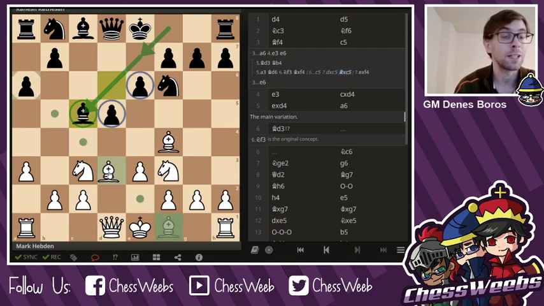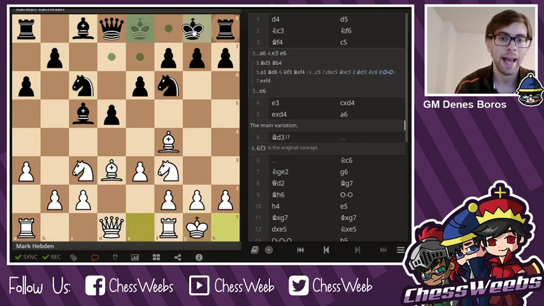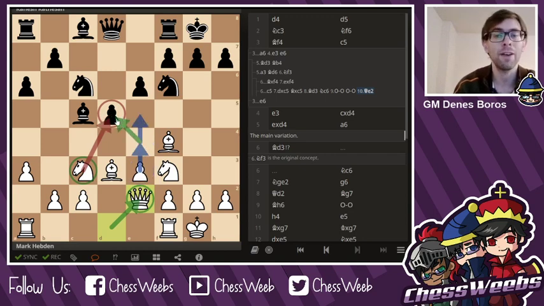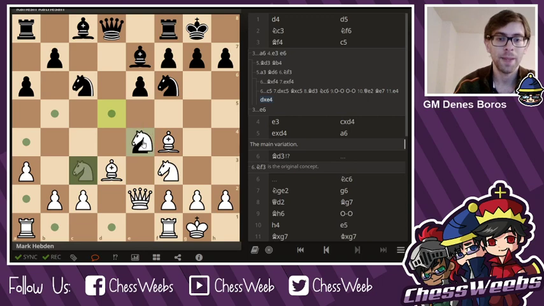However, White has plans of his own. He's planning to play e4 as soon as possible. Knight c6, castles, castles, queen e2. This is one of my favorite plans. Your knight actually not only attacks that d5 pawn, but also prepares this e4, e5 break, or even e takes d5 just to create a pawn weakness. Bishop e7, e4. D takes c4, knight takes c4.